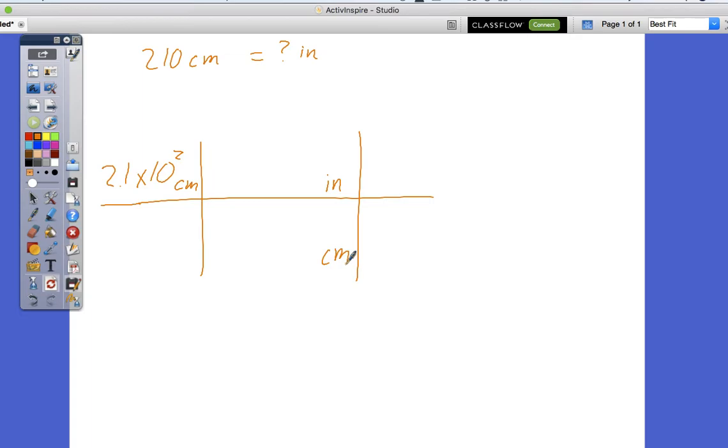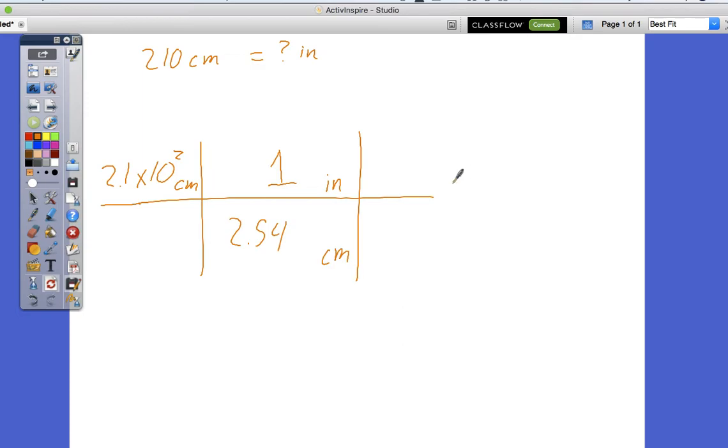Right? But I'll tell you what I want to do. For this one, I want to just do inches as 1. Okay? I want to do inches as 1 because when we flip them, there's some rules that go to that. It's not the same numbers, is it? Does 1 inch equal the same amount of centimeters and the same amount of centimeters? It's not the same. It's different numbers. So let's just do 1 inch equals, so how many centimeters are in an inch? 2.54. 2.54. Okay, 2.54. All right, so are we all set up?